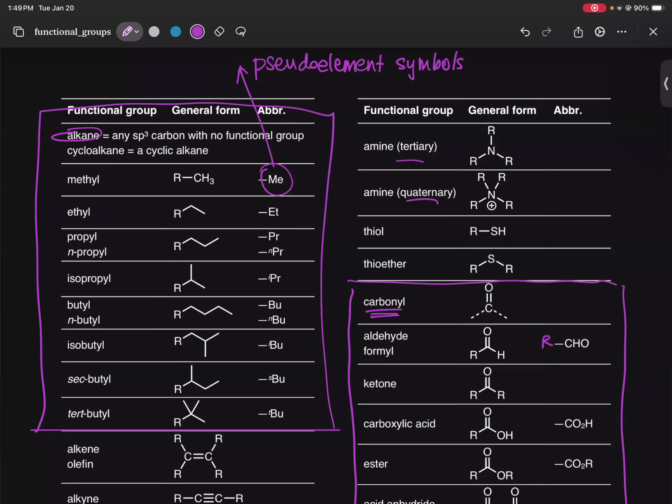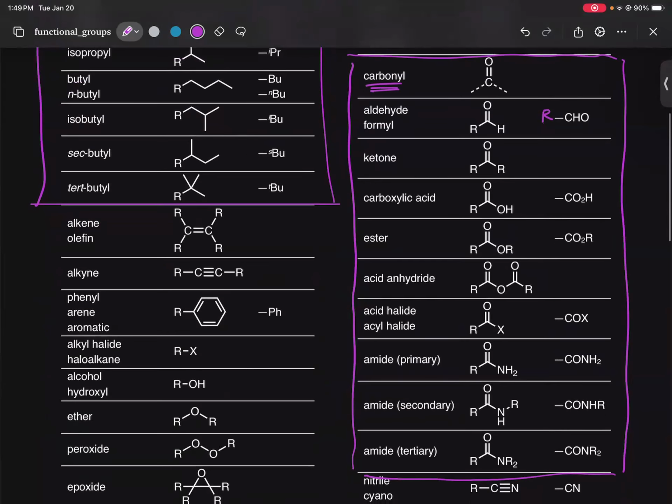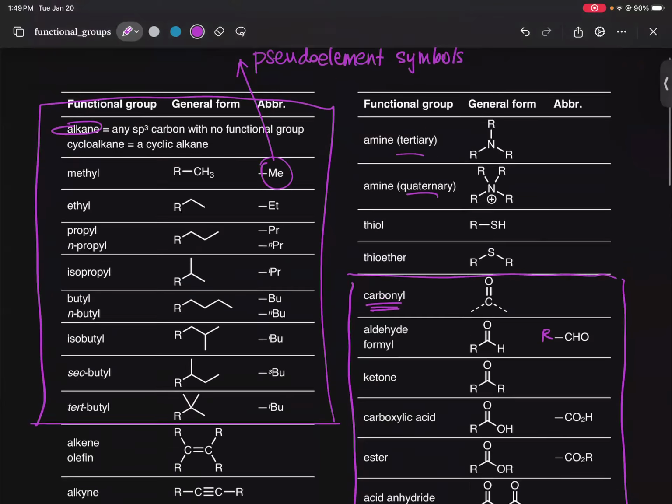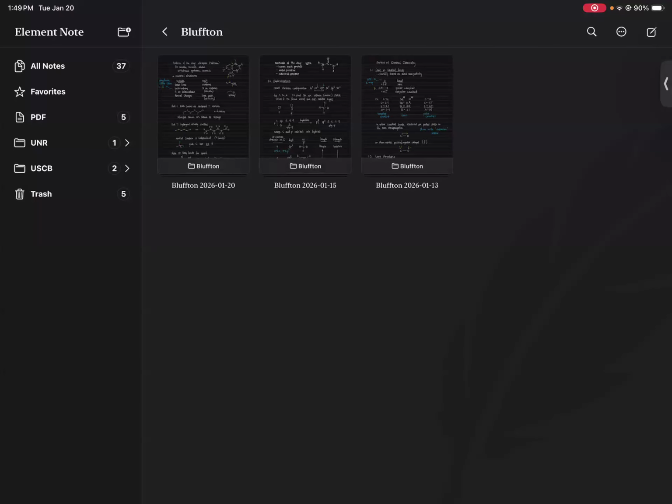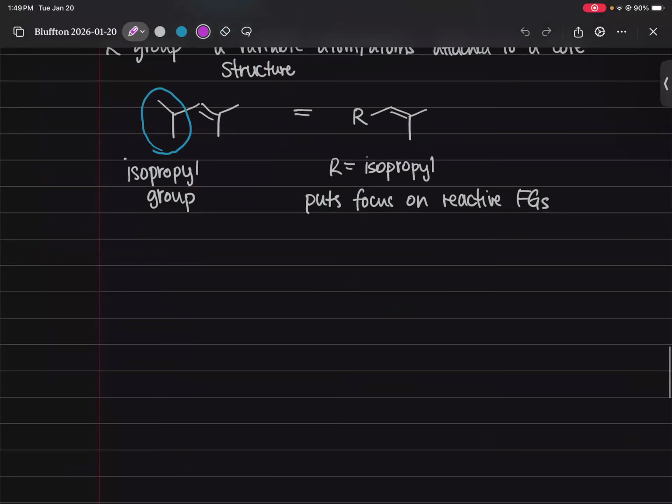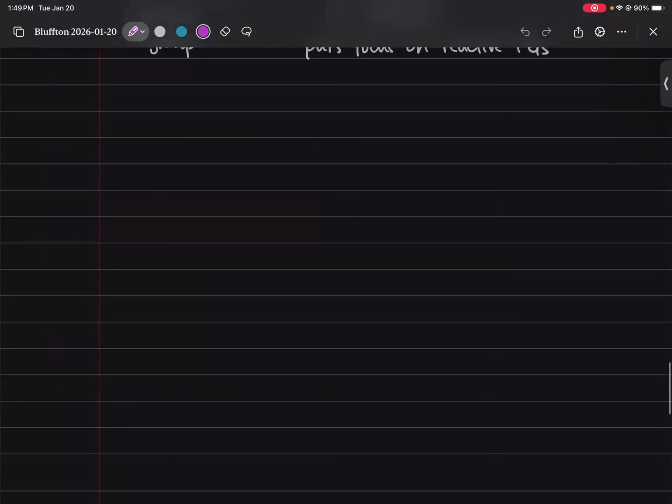Okay, so there's your functional group chart. Those you'll need to know pretty well before the exam. But I will probably end up getting rid of maybe some of the butyl ones down here, and maybe some of the more advanced carbonyl groups, like the ones at the bottom, that we don't see until organic 2. So I'll keep you updated on that. Okay, so keep that chart up on your screen if possible. It's the 20th. Oh my God, it's the 20th of January already.